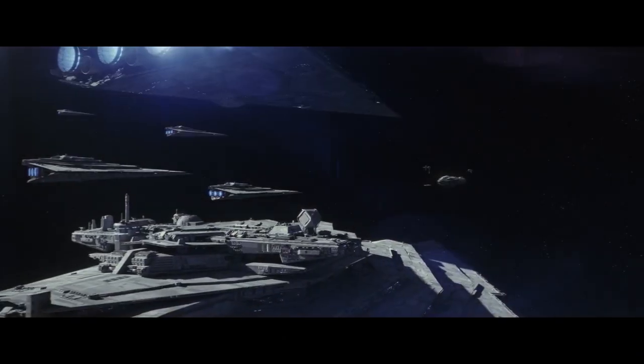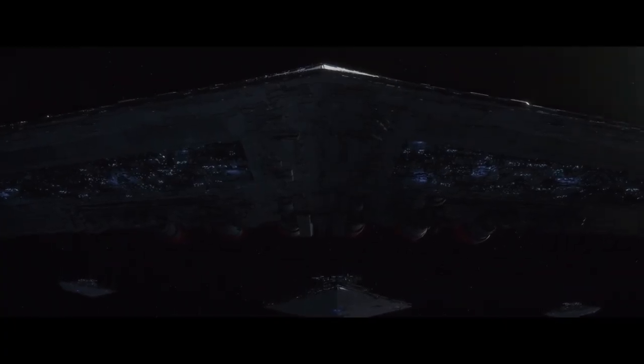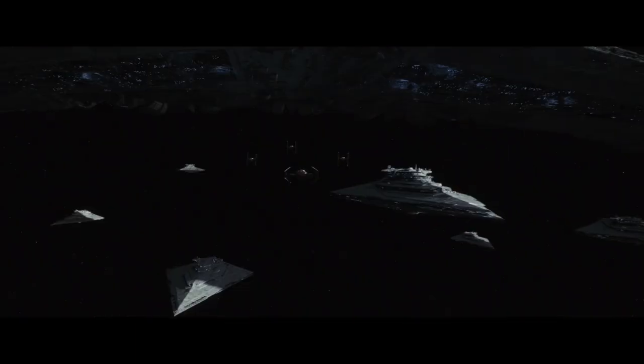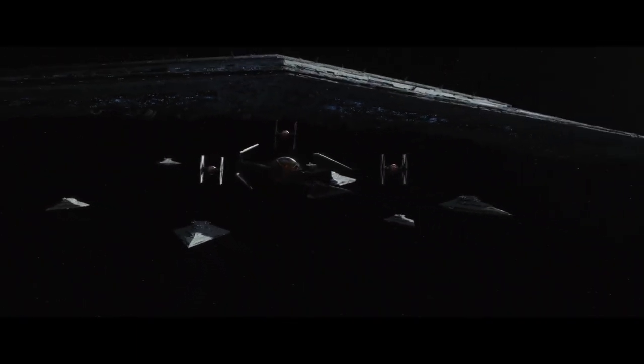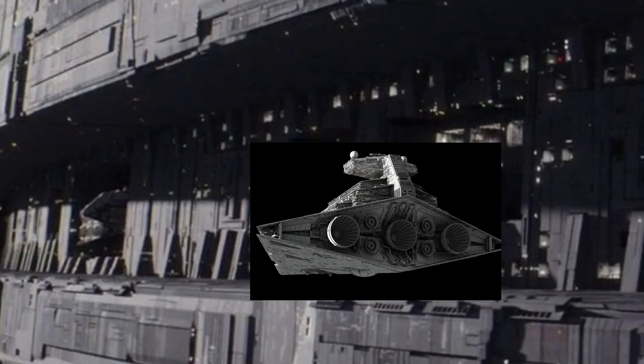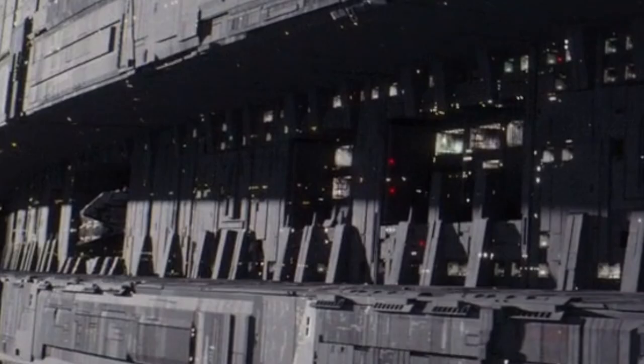And finally, does the Death Star itself have proper shipbuilding capabilities like the Mega Star Destroyer? Was it able to perform serious refits or repairs, or was it really just to facilitate the movement of assets between station and capital ship? I personally think that if you're going to make such a large station, you might as well have it be a shipyard. The final thing I'd like to mention is the Star Destroyer in this image — I've zoomed in even more here. It does seem to be a little wonky; the back of the superstructure does seem to be on a pretty severe angle, but I think it's definitely an ISD and it's just a trick of positioning.